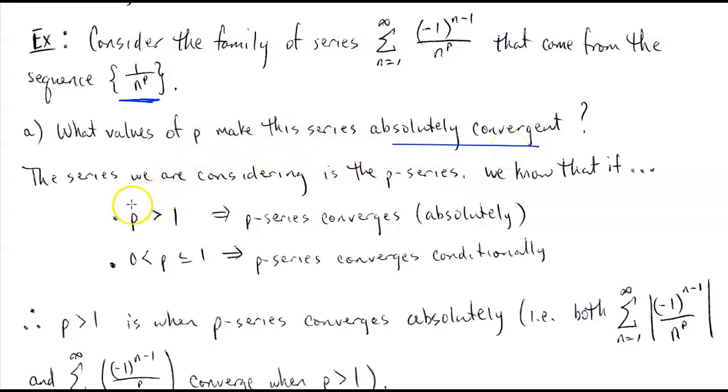Well, if it's a P series, any value of P that's greater than 1 will make it converge absolutely, which means that it doesn't matter what else we got going on in there. We know that 1 divided by n raised to the 2, or anything higher than that, will definitely converge. And of course, values of P that are between 0 and 1, including 1, that particular P series will end up converging conditionally, okay? We're going to look closer at that in just a second.